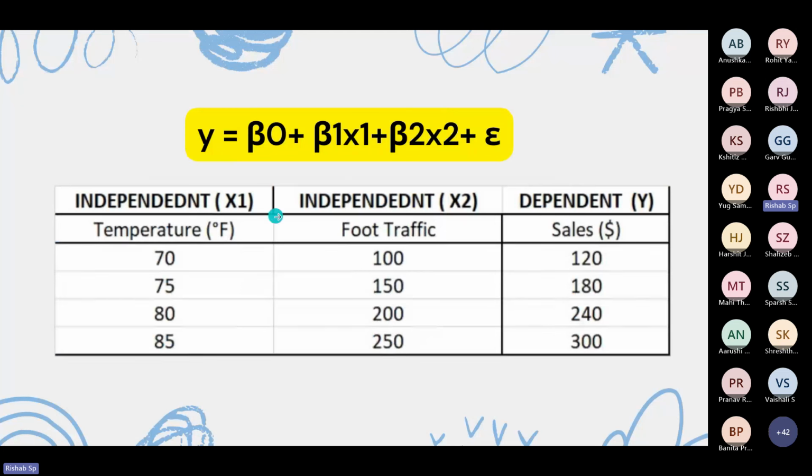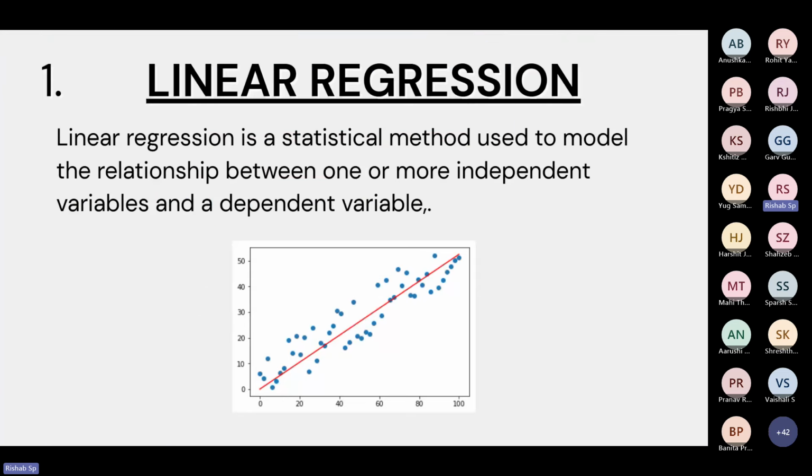From an exam perspective, you won't be getting a table kind of thing. It will be a question like Mr. Bean wants to predict his sales. Beta 0 is this value, beta 1 is this value, beta 2 and x2 are these. Find the predicted value. So you just need to put all those values into the equation and you will get the y value. We will solve that kind of question today. That's it. I think the linear regression is fine, right?